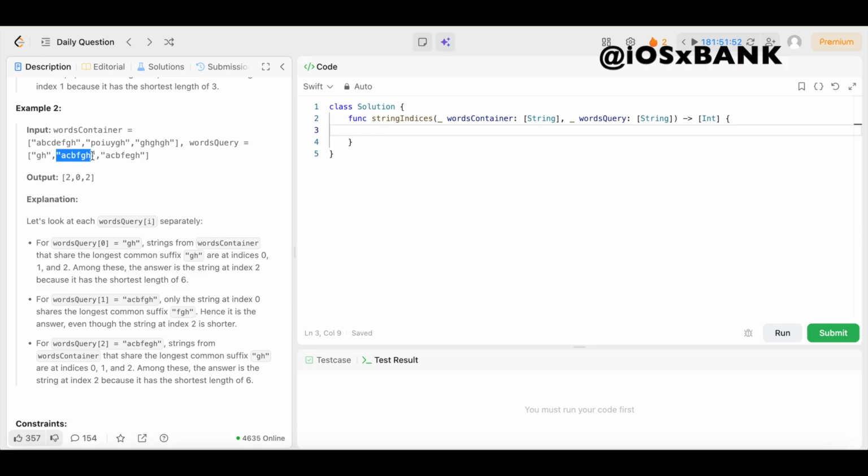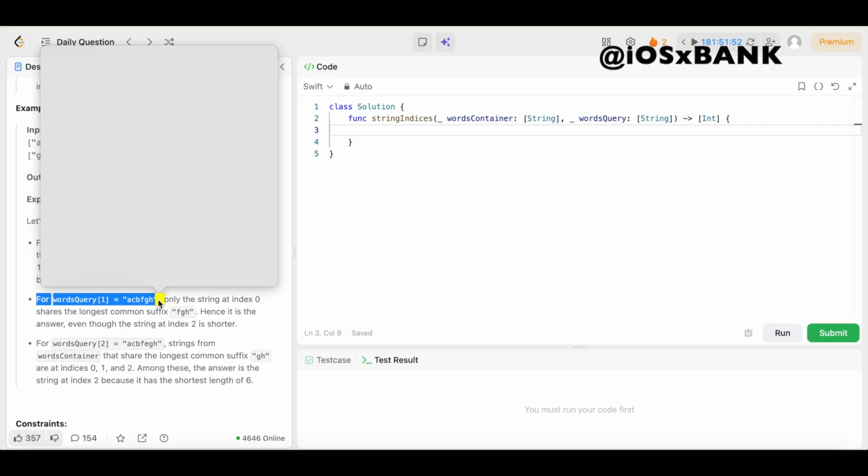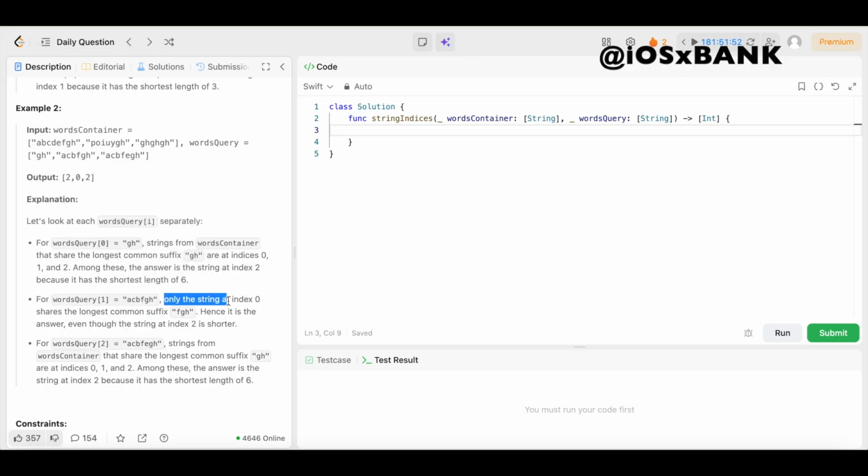Boom, now we're on this query, ACBFGH. It says for wordsQuery[1], ACBFGH, the only string at index 0 shares the longest common suffix FGH. Hence, it is the answer even though the string at index 2 is shorter. So right now, where are we at?